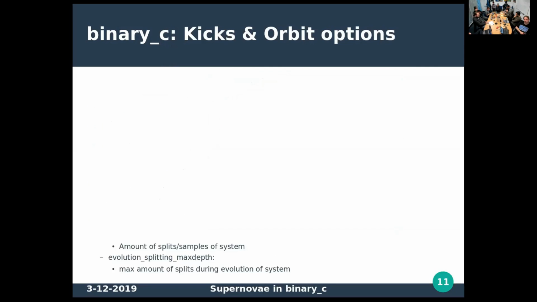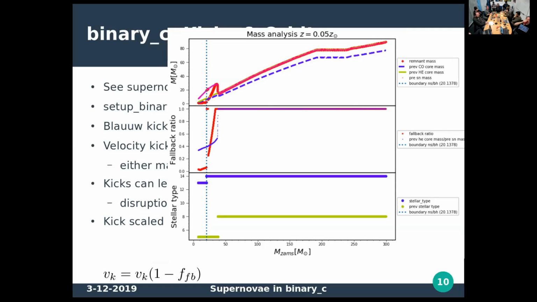I'm not sure how this is interesting. Can I ask a question? Maybe this is the correct time. It's a little bit about the criterion for having a supernova, because you just mentioned the CO core or the helium core, and these are not exactly the same thing. I'm not sure how well they are defined in binary_c or in BSE.